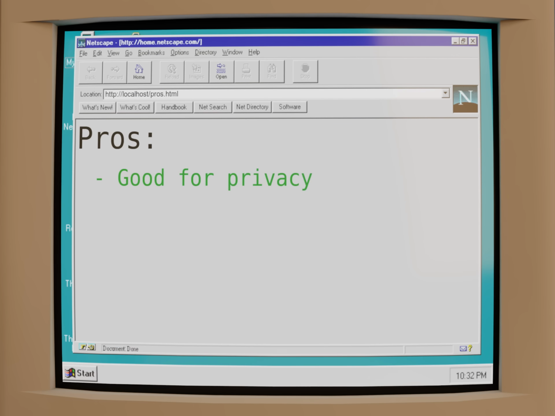It would solve the problem of third-party cookies in Netscape Navigator. However, the cons add up pretty quickly. First off, Netscape Navigator might not be the most popular web browser forever, and turning it off in this browser wouldn't force other web browsers to do the same.